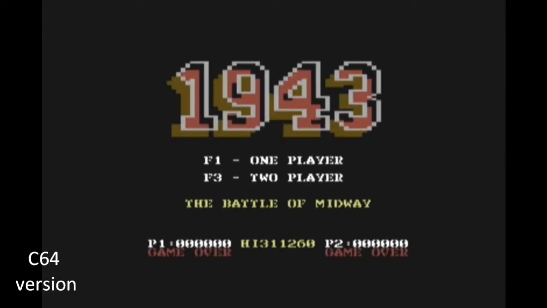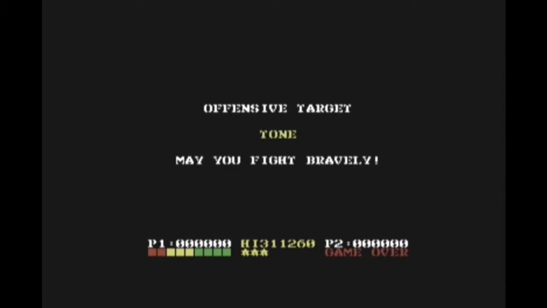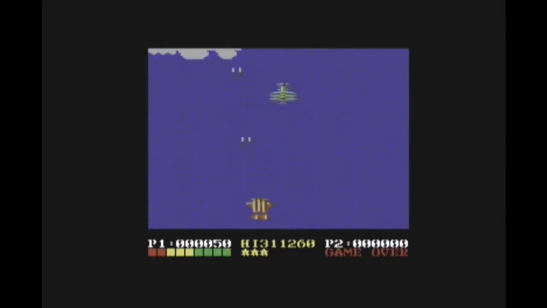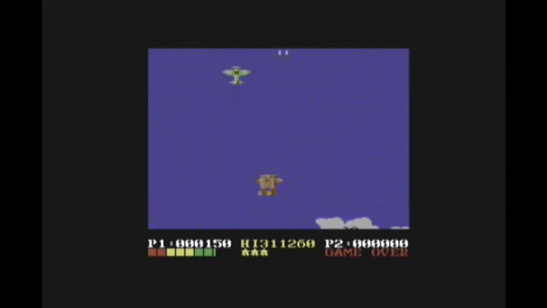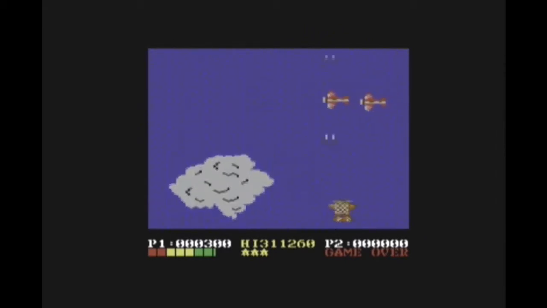Okay, so here we have an original Capcom port of 1943 for the Commodore 64. I think this game is very easy, too easy, because it's very easy to fly around and shoot stuff. Your energy bar hardly drops down. The Commodore 64, of course, is quite a limited machine. It is only able to display like 8 sprites on the screen at the same time.